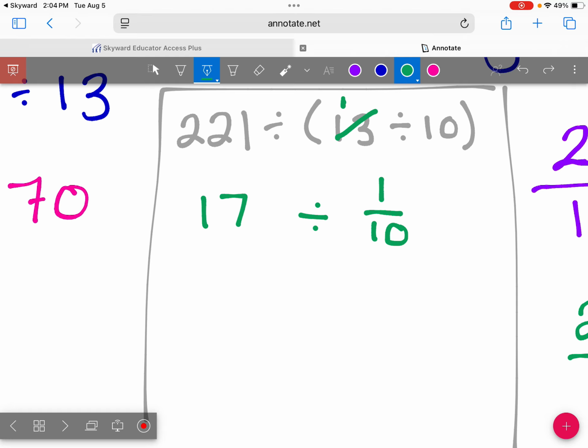If we think about fractions, dividing by fractions is the most gross thing ever. But we had a little phrase for remembering what to do with fractions with division, way back in the day. We would keep, because that one was fine. We could change the sign to be division, multiplication, because ew. And then we could flip it. 10 over 1. So 17 times 10. If we could do a keep, change, flip here, we could totally do that. 10 over 13. We can keep, change, flip here and get here.